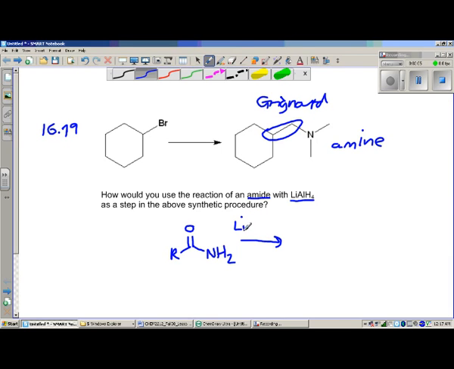Oh, cat's back again. If you add lithium aluminum, yeah, okay, Emma. I know, I love you too, but still, let daddy work, okay? Oh, okay, you're back again, all right.